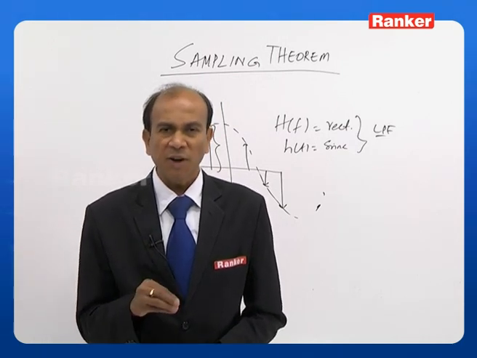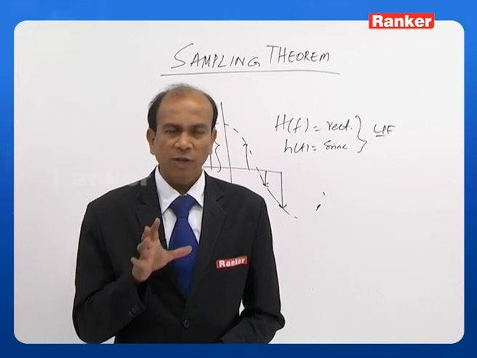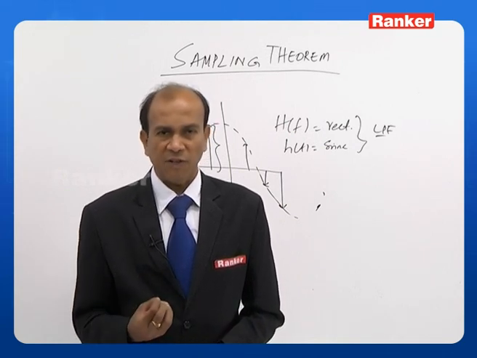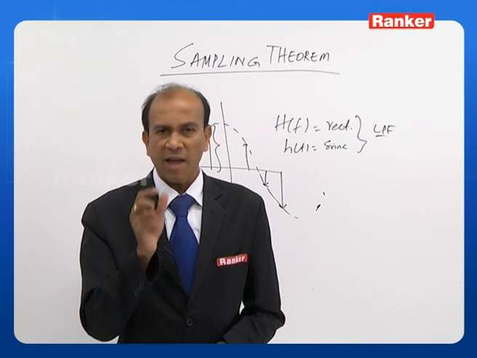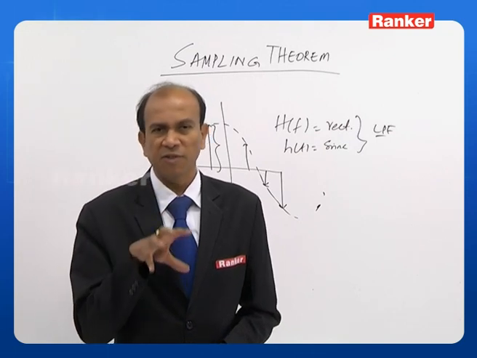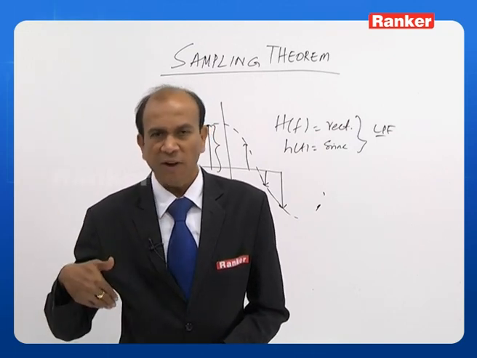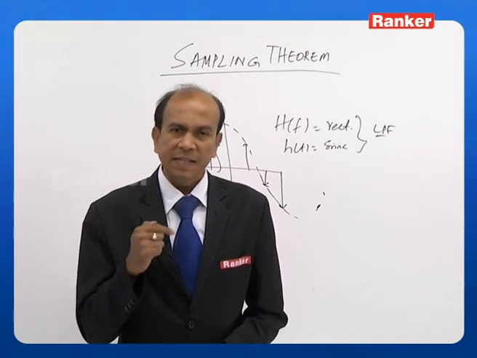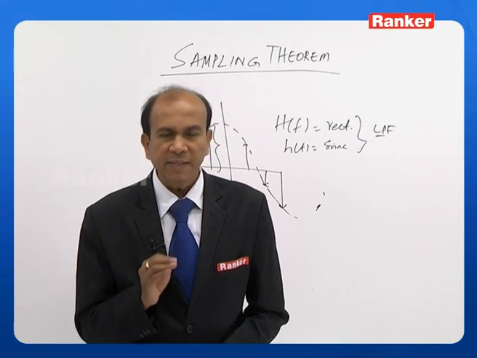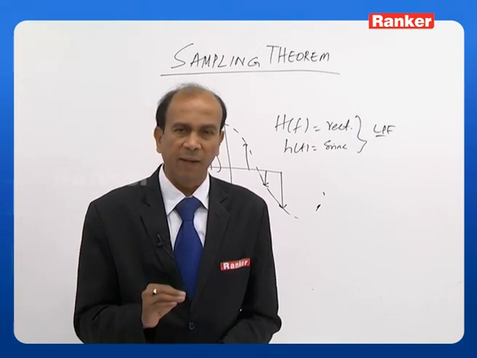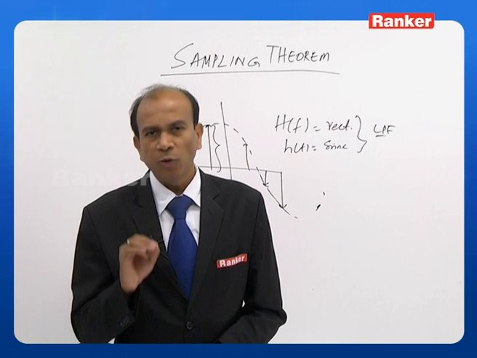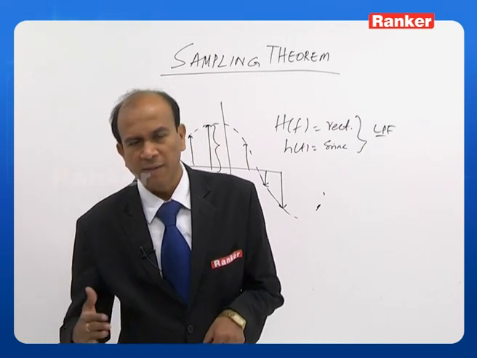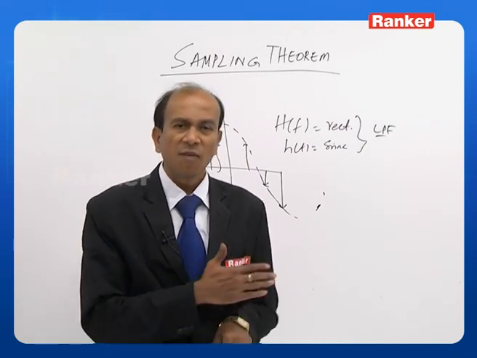So, what is the transfer function of the low pass filter? H of f is a rectangular function of f by fm. So, that is the rectangular function features. Now, h of t will be a sinc function whose amplitude depends on the strength of the signal that is being fed to it. That is, the strength of the sample is the amplitude of the sinc pulse. Now, it gets various sinc pulses. Add all the sinc pulses, we will get x of t.